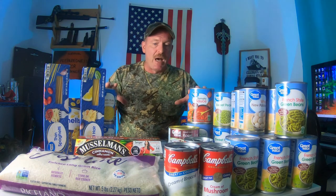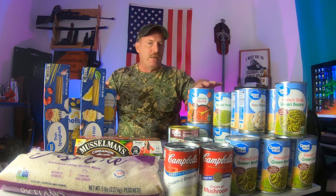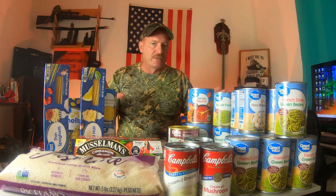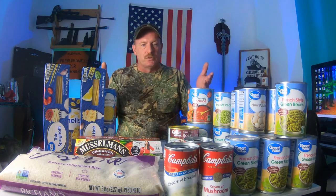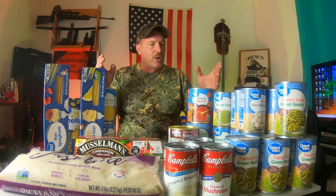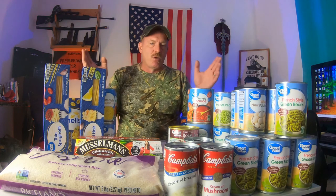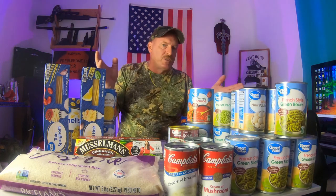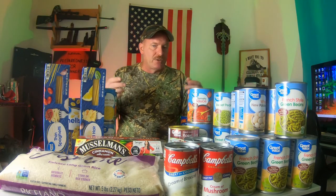For less than $50, there are 40 items on this table. So if once a month you have an extra $50, go to the store and you can catch some really good deals. Watch your flyers and local store sales. Maybe you want to do it weekly — spend $10 a week, $40 a month — and you might get a lot of great deals.